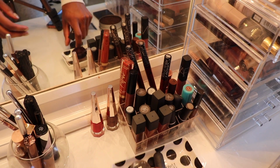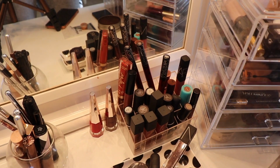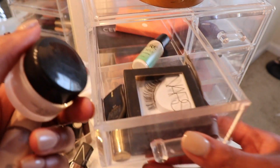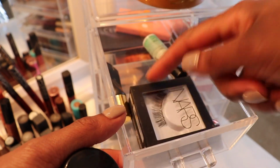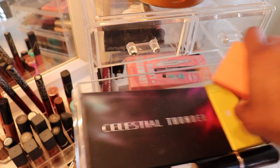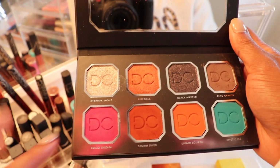I've got a ton of lip products. We'll get to that last. Let's start looking in here. All right, so what do we have in here? Fenty primer, that's trash. This primer is trash. This eye glue, this lash glue. This is my favorite lash glue by Eylure. I just like theirs the best. Keep that. And I've got some liner. So these things, because they are old, they need to go in the trash can. And there's nothing over here. In here, definitely keeping my Viseart. So this palette, I've used it a couple of times.